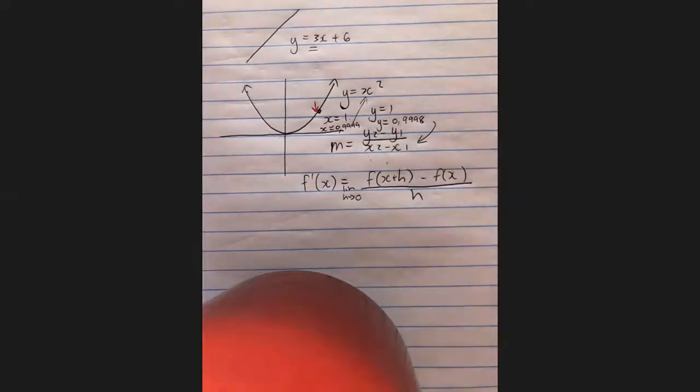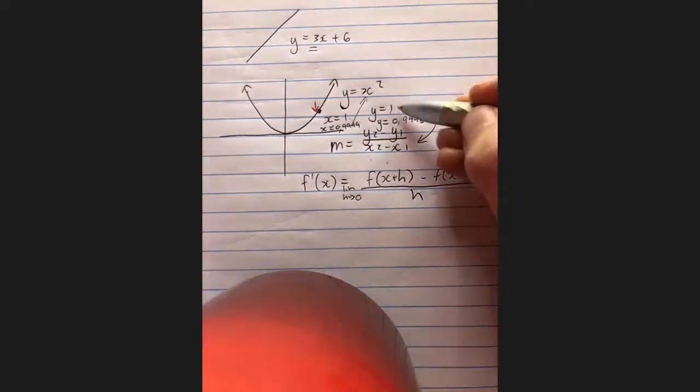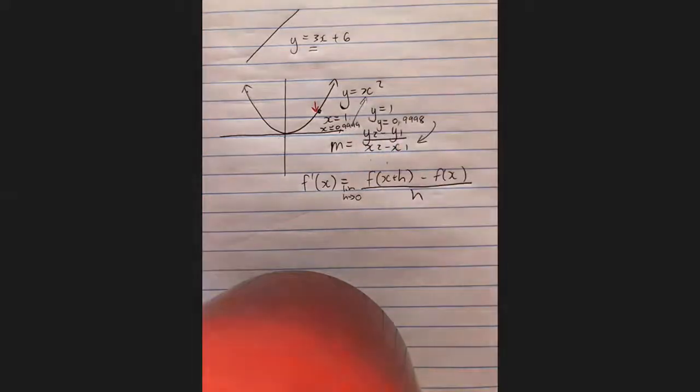Quickly type that in for me. It doesn't matter if you choose x2, x1 or x1, x2. Just be consistent and then tell me what do you get when you're done there, because I'm going to use that answer. Let me just type this in. You can type it in as a fraction if you like, and I'll show you what I'm busy with. I'm just going to give you the opportunity to also type it in.